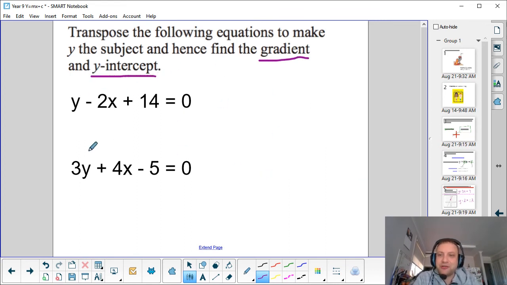But these equations don't look like that, right? They don't have y equals, right? There's all this stuff on the same side. So this is partly why we practiced solving equations, right? Moving one thing to the other side, right? Y has too many friends on its side, so we're going to pick them off and send them to the other side. So basically what you've got to do, this one is just plussing and minusing. I want to get that 2x to the other side. And I want to get the 14 to the other side as well. So they're going to come across here.